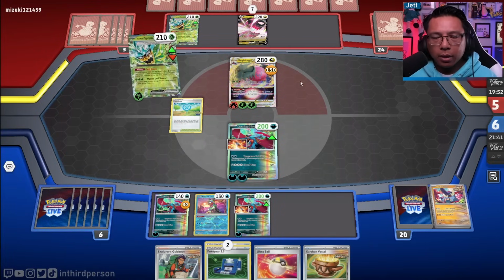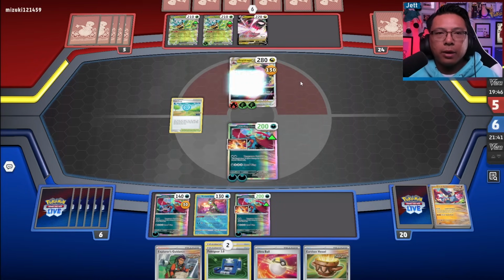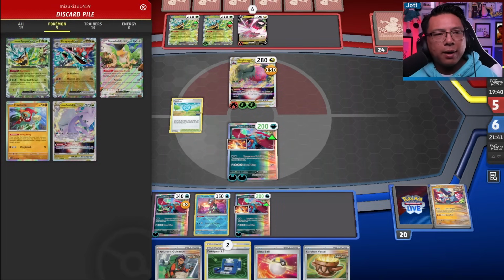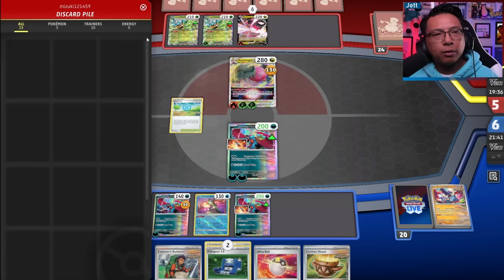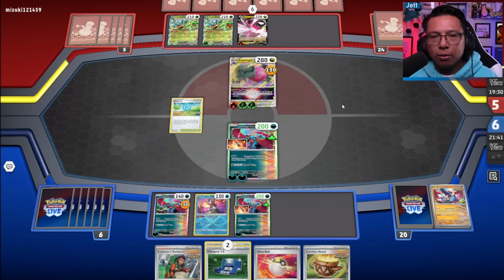Okay, start building up that Ogre Pond, potentially E-Switch to the second Regidrago. Let's see how they play it. Start building up the second one. That makes sense. Do they want to hit the Legacy Star? I don't know if they have to. They've got a lot of pieces already. I don't think they have to recover anything right now. Maybe a research or something, but their hand's not looking too bad.